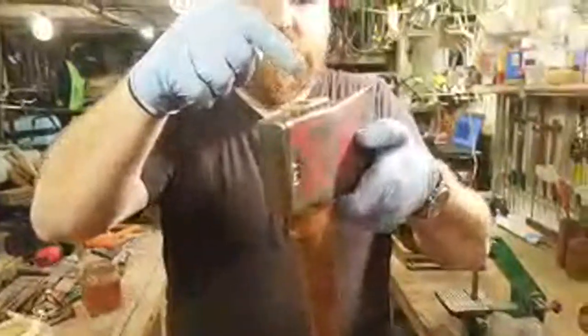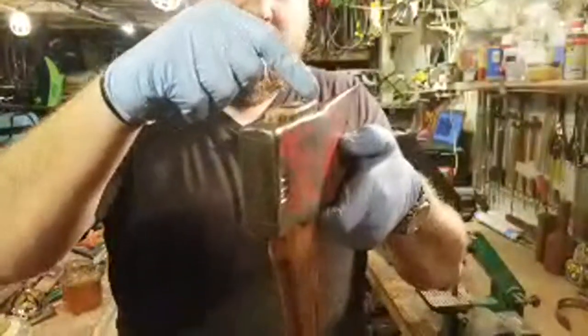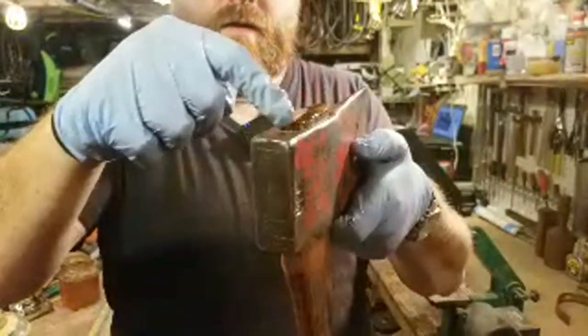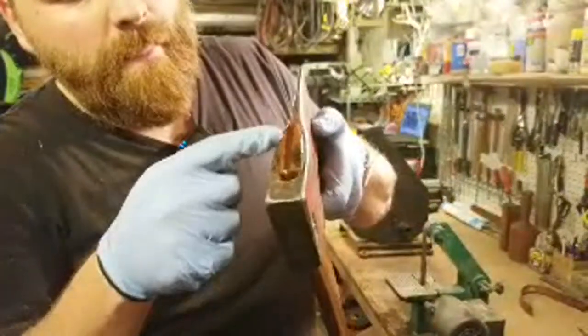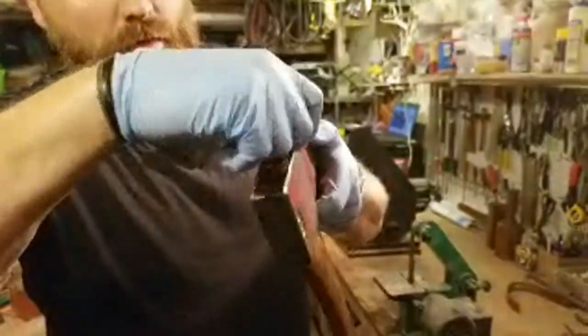Nice. And drip the oil on there. Ooh, we can see it. Pretty nice. So that beautiful wedge, that's Bubinga. Go all the way around.